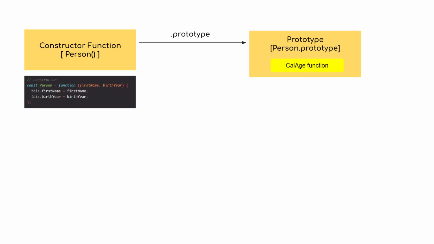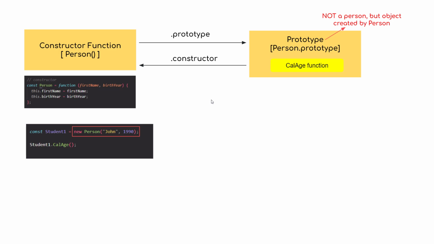So this is a calcAge function. Don't focus on that this time, just focus on this one. Once this creates the Person.prototype property, you can use the prototype property to add functions and values to the Person. Then you can use it through the constructor, as we have used student.one.calcAge function like that. It's not the Person but the object created by Person.